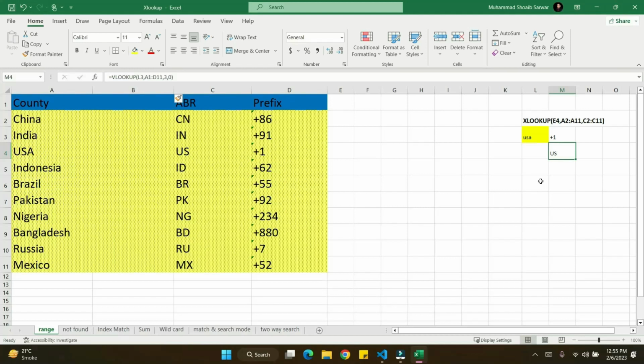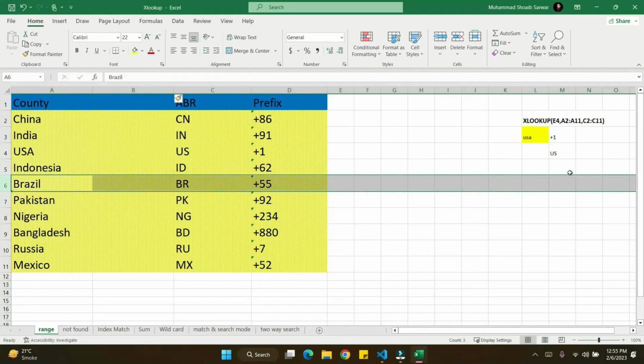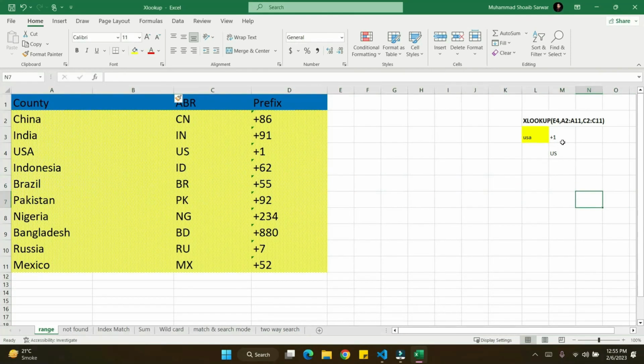Adding columns or rows does not affect the value returned by the formula. Adding a column does not affect the result, but if we are using VLOOKUP, it will start giving you wrong results.